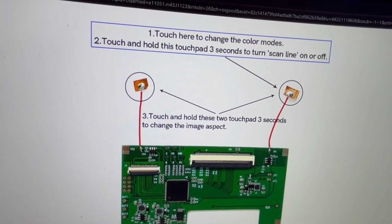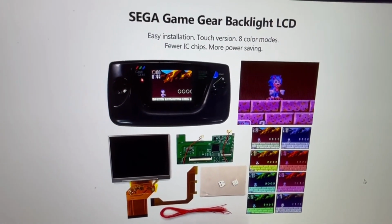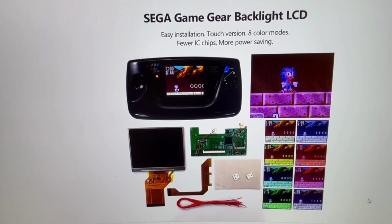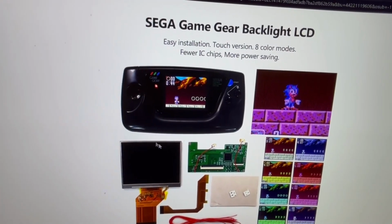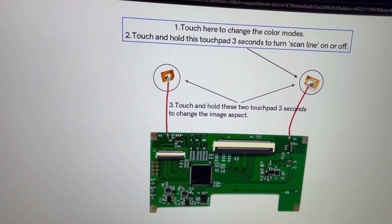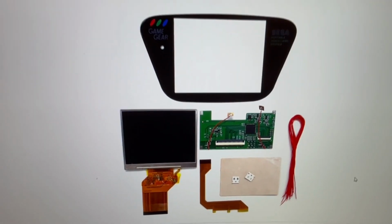So yeah, I'm going to try to keep this video short because there's a lot to go over. And you know, prior to buying this, I don't know what revision of board I actually have because I just didn't feel like taking apart my Game Gear. But you want to find out if you have a version 1 or 2 of the Sega Game Gear. If you have a version 4 or Majesco, it's not going to work. And I don't know if anything talks about that I could show without showing my personal information, but yeah, that's kind of what the kit includes. And the instruction manual, I will post that in the comments below.